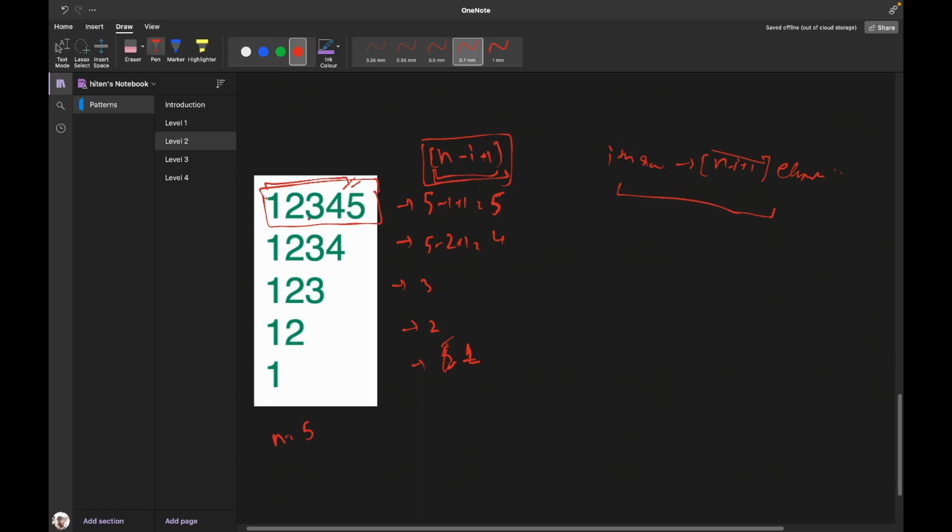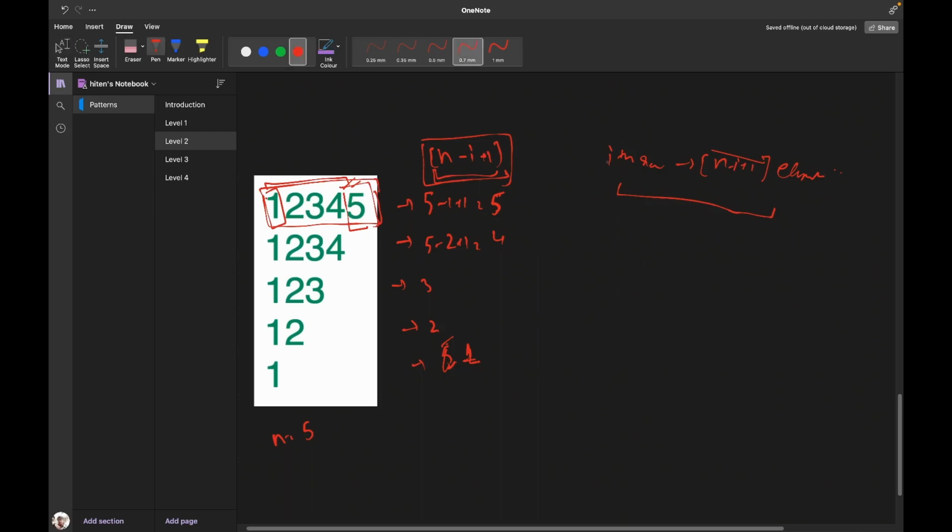So if you look at this sequence, we have 1 being the first number and 5 being the last number, and 5 is nothing but the number of elements in the row. In the first row we have 5 elements, so we print the sequence from 1 to 5. In the second row we have 4 numbers, so we print the sequence from 1 to 4. In the third row we print 1 2 3, and the fourth row, and it goes on and on, right?